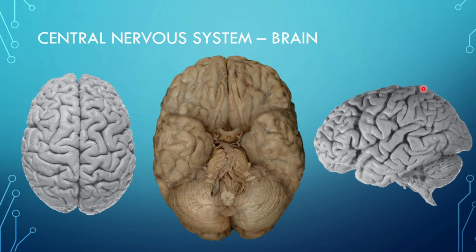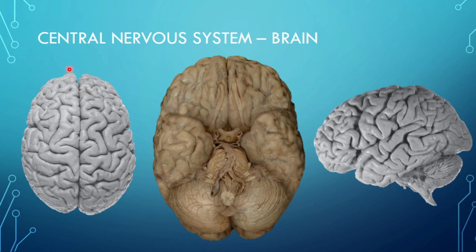So we've discussed the cellular components of the nervous system. Now let's turn our attention to the actual organs of the nervous system. We're going to start off with the biggest and hopefully the most obvious part of the central nervous system, which is the brain itself. Here we can see three views of the brain. Over on the left, we have a superior view. So imagine taking your scalp off and then looking straight down onto your brain from the top. That's the view we're seeing here.